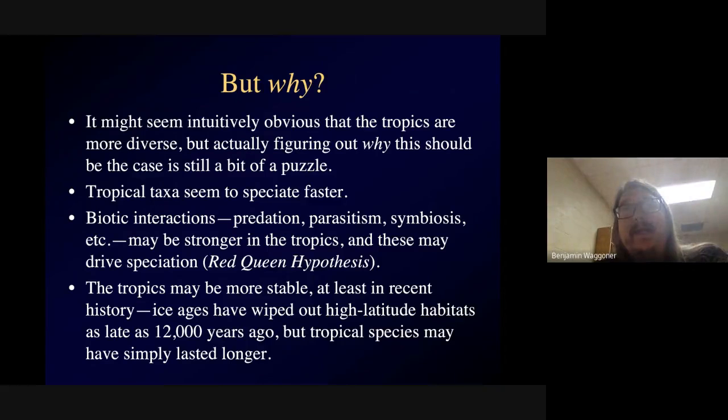Similar things were happening in Europe up until about 12,000-ish years ago. That's going to have a big effect on biodiversity because a lot of species can't live where you've got solid ice. That's certainly a problem on land, and it's a problem in the oceans as well, because sea ice can grind against coastlines and make it impossible for your typical rocky shore species to live there. And so the tropics may just be a more stable place, not subject to extinction caused by climate cycling over the past 1.5 million years, maybe.